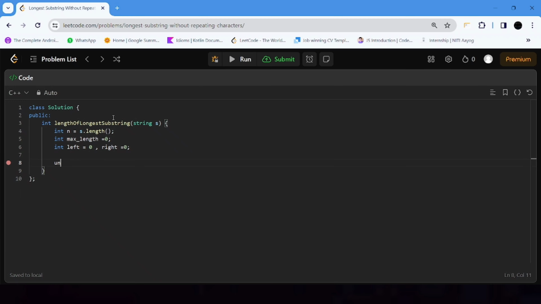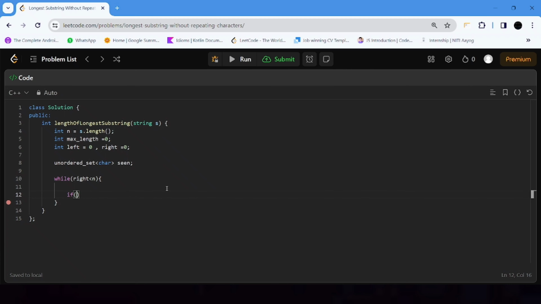We will create an unordered set, seen, which will store the characters that have come in our sliding window. Now we will be writing a while loop for our code. Inside it, we will be checking that our right pointer is smaller than n. That means we will be checking all the values of our right pointer till it reaches the end of the string.